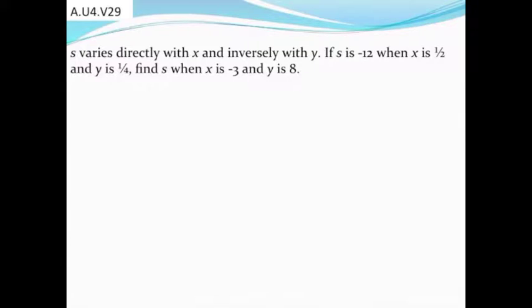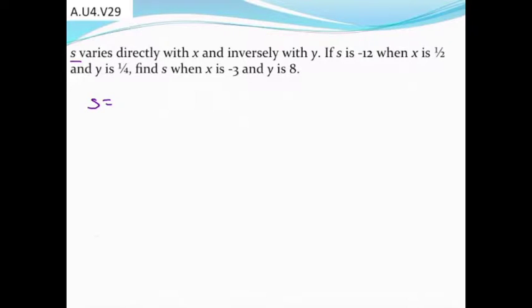In this example, we're going to take a look at combining direct variation and inverse variation into one problem in order to solve one of those two-step problems we've done in some previous videos. So to begin, let's start with writing our equation, our model for this situation. So I'll start with S equals.